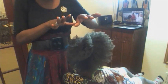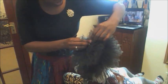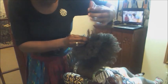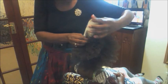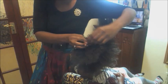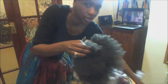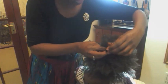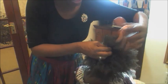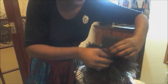So I never cornrow, I always flat twist. And I flat twist because, apart from the fact that it's easy to unravel, Susu's hair is a bit soft, and a lot soft actually, and also by the third day her hair has basically started unraveling. So there is no point in doing a complicated style on her hair. I tend to do quite a simple style, and this I would call is like a snake.